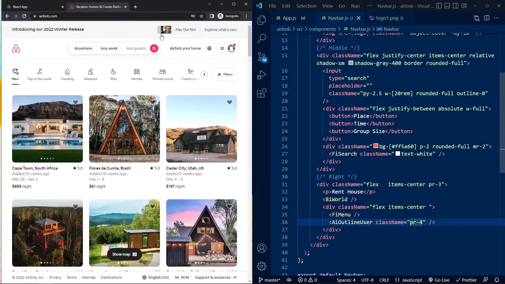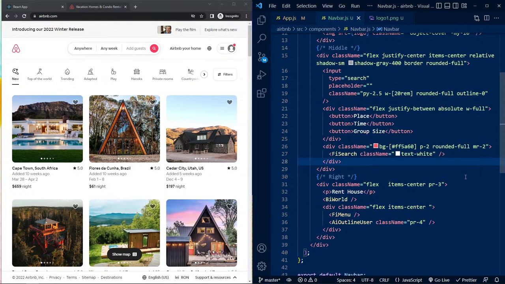Because they are justified between. They're justified between, but there's a difference because we have this button on the right, and we either have to give some margin here, in this space, because this one is absolute, or should we make this absolute though? BG rounded full. I mean, it's not absolute.